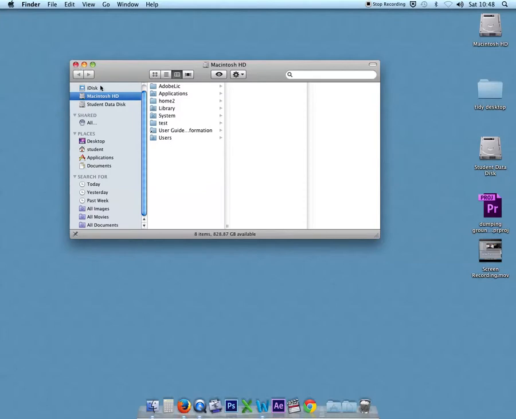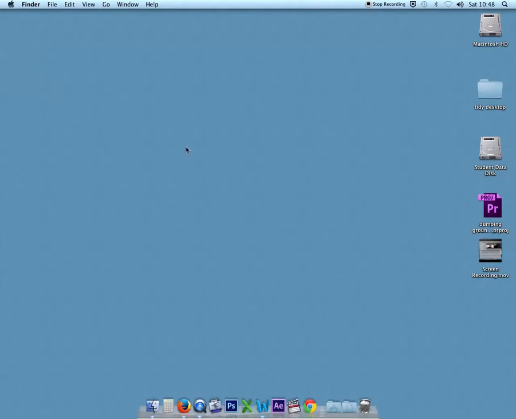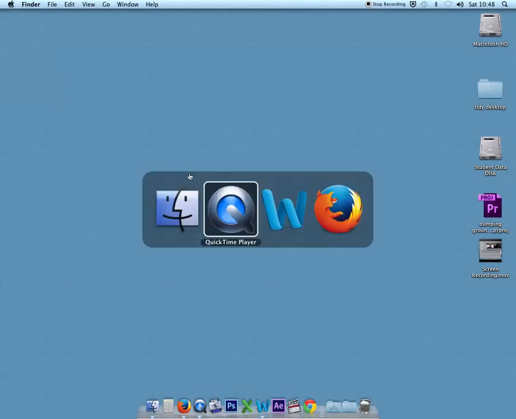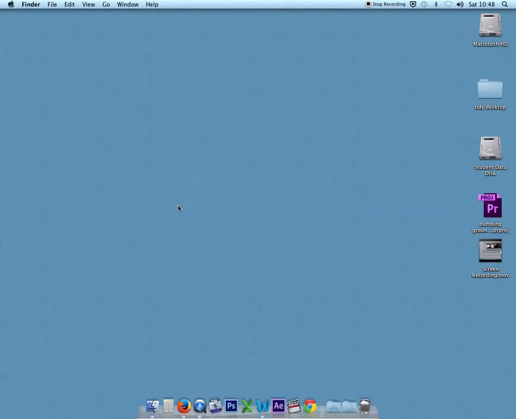Now, the Finder window can be accessed by using the toggle applications keys. So just like on a PC you have Control and Tab, on a Mac you have Command Tab, which will allow you to toggle or click on any of the available applications that are open at that time. Now the Finder is always there because it's not really an application as such, it's your operating system, and if you hit Command and Tab you'll always be able to find Finder.